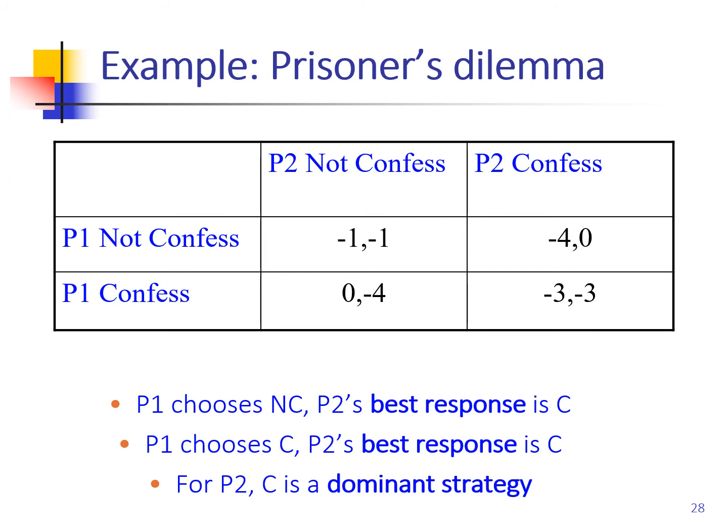Whereas if he chooses not confess, it's -1, -1, and 0, -4. So he would rather be here. Therefore, confessing is a better strategy in all cases compared to non-confess. And this is the Nash equilibrium of the game. Why? Because if player 1 confesses, the best strategy for P2 is to confess, and he gets -3 as an outcome. Both players get -3. This is essentially the idea.